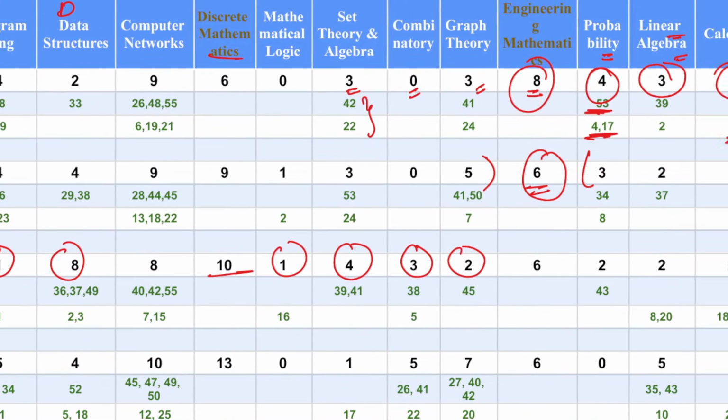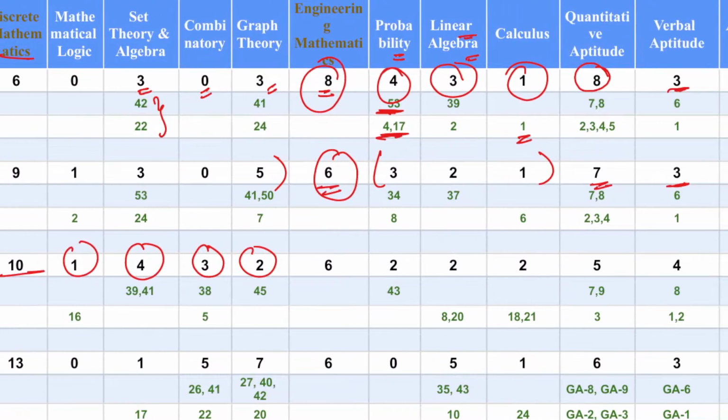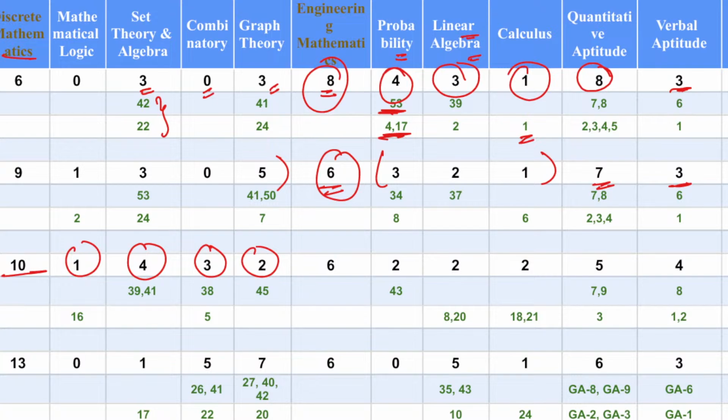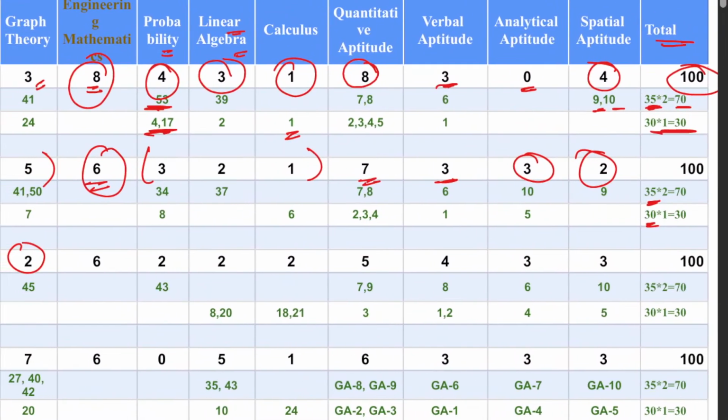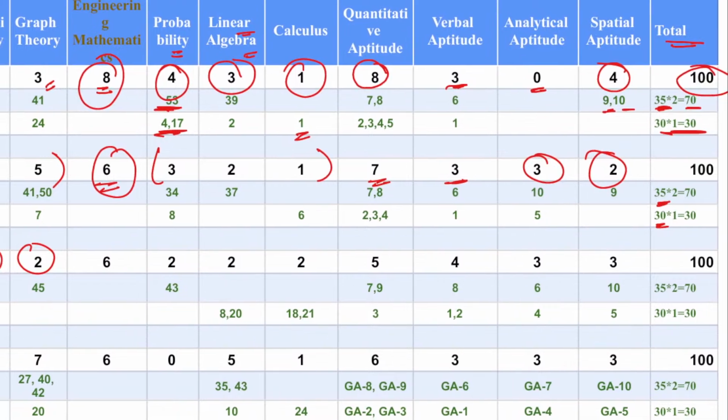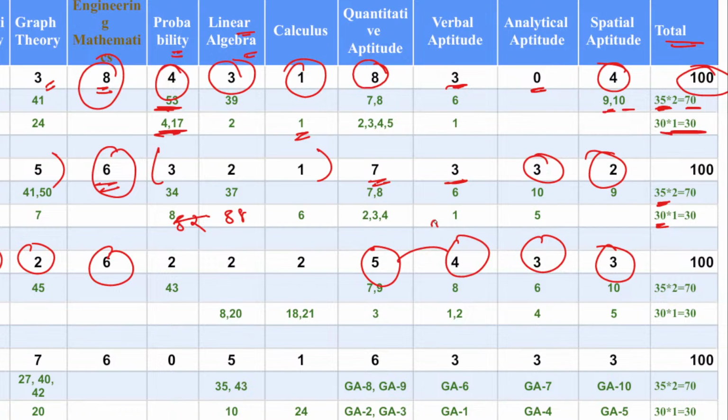And if you talk about aptitude, 5, 4 and 3, 3 questions came from here. So till now the count was 52, and we have left subjects like OS, COA and CN. The count was 52, and including 6 marks it was 58. Now if you prepare aptitude, 5, 4 and 3 and 3, so how much is it? This is 9, this is 6, so 15. So 15 if you add, that is 73 marks. If you skip OS, COA, CN, if you skip these subjects, 73 marks are gone nowhere.